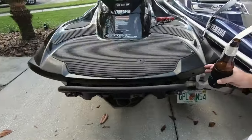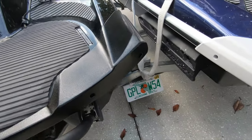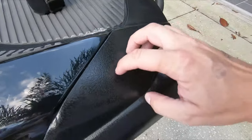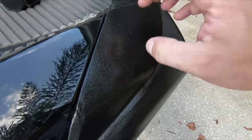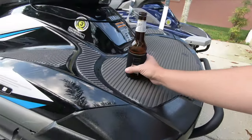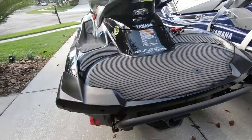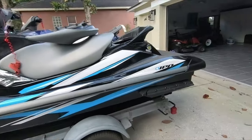Alright, there you have it. The Herculiner is on — 4 coats. The Herculiner itself has got a bit of a gloss look to it, I actually kind of like it. I think the other bumpers don't have that much gloss to it, but it is on now. This stuff isn't cured fully yet, but I can tell just by touching it that it's pretty damn solid. It's gonna be interesting to see what happens when it scuffs up against the dock. I think it's gonna be pretty good and it looks a lot better than it originally did. My only question now is should I bother doing the front or the sides as well, or just leaving it as is?